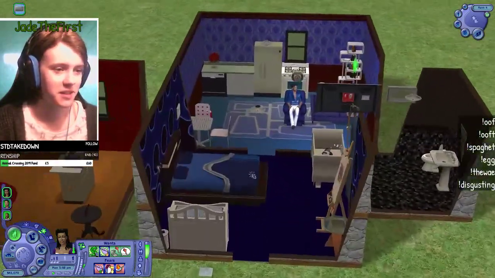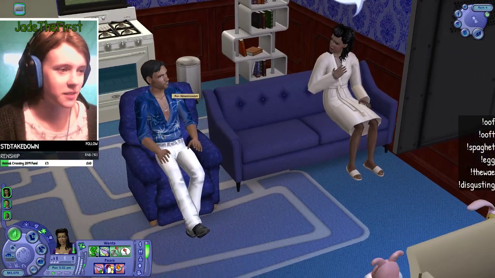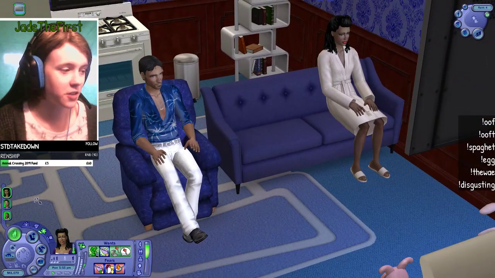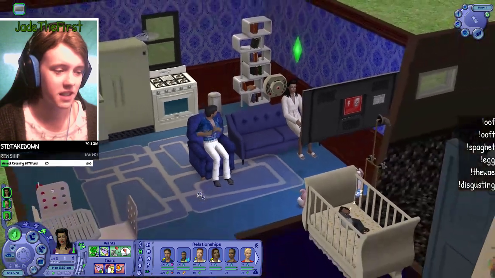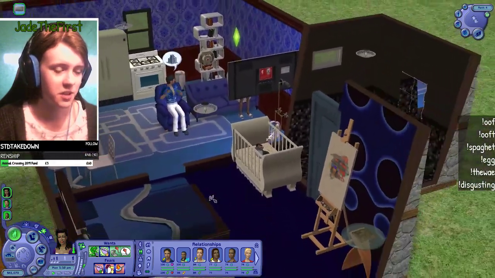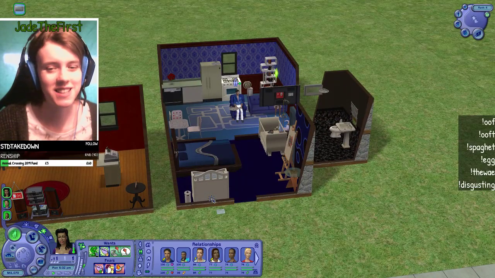So I made her look for somebody to romance. But they're not actually married. They're just in love and living together, and they have a daughter because when I get born in this game, I make children.